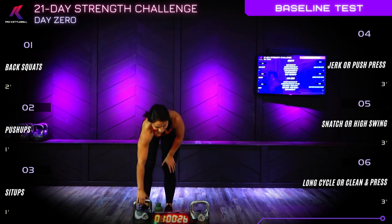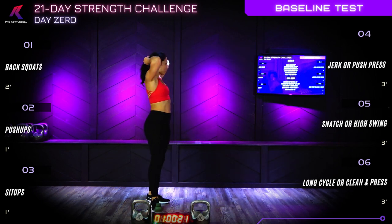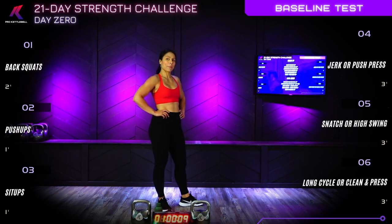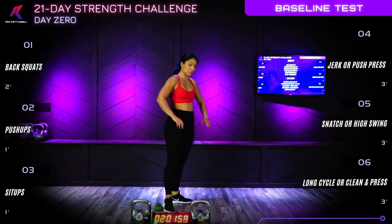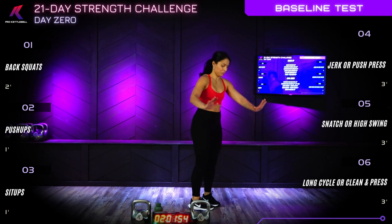Good. All right. So section two, just like the old presidential fitness test that we did in elementary school, we've got your push-up test. Now I want you to do these however you do them best, okay? You do them on your knees or on your toes. If you start on your toes and then you have to drop down to your knees, just keep a mental note of where you had to drop down so you have something to gauge that against when you do it again in 3 weeks. All right, so push-ups, make sure the elbows track back towards the ribs, okay? Your shoulders stay down, scapula back.